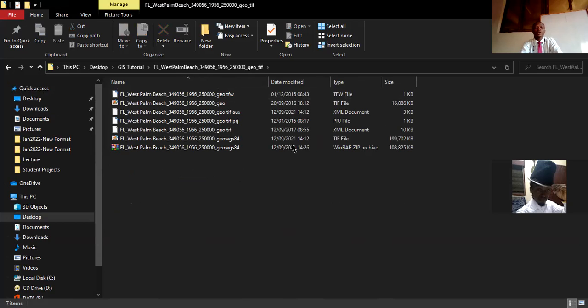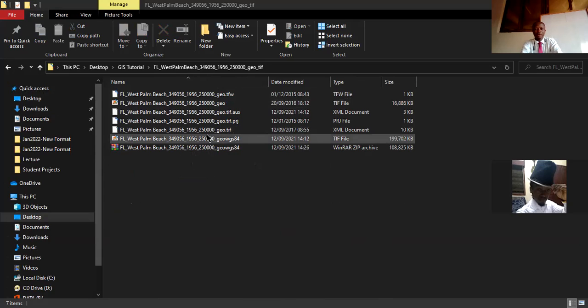Okay, so you can see here that there's this one, a file with the _geo, and then we have this other one, _geo WGS84. So it's assumed this will be in WGS84. We are learning about coordinate systems as we go. Most of the things that we learned in class, in theory, we want to learn them as we do the practical, and reconcile them to make sure what we learned makes sense.